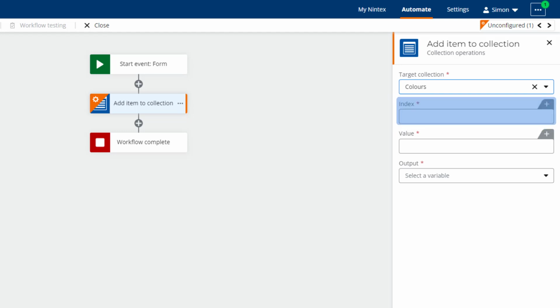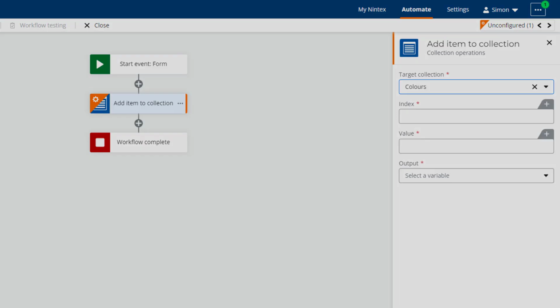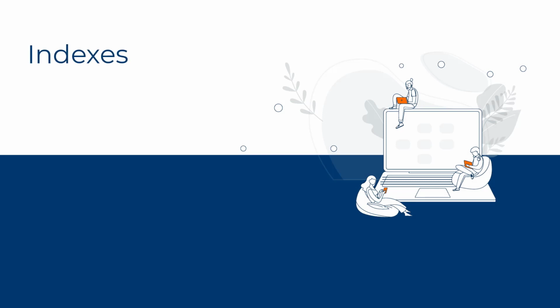The next field is Index. At a high level, a collection variable contains a comma-delimited string. Each item in the collection is located at an index which are separated by the commas. It is important to note that the first position in the collection is located at index 0 and not at number 1. Additional things to note when specifying an index for the index field.